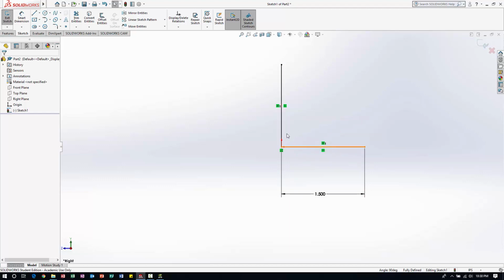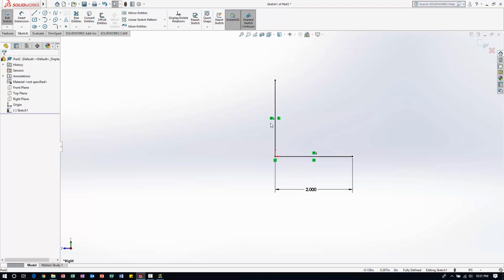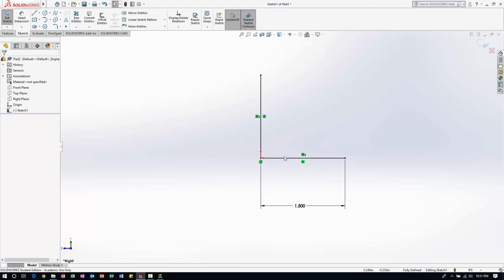Utilizing the equal relation, whatever dimension I put in for this, it's going to be the same for that. So if I change this to 2, both lines change. Okay, and go back to 1.5. Again, we're just throwing in different ways we can go about doing things, utilizing that design intent. Start thinking about, okay, what's the most efficient way to go about building this part?